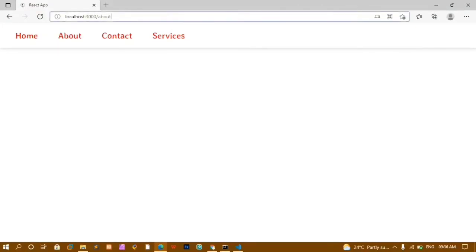I'll refresh this one. Now when I click on this home page, you can see here nothing is going to work. When I click on the about page, you can see inside my URL I'm having this /about. When I click on this contact, inside my URL I'm having this /contact, and finally inside services it is working. But I want whenever I click on home page, I should be redirected to the home page. Okay, I should be shown some content, whether I am present in the home page or whether I am present in the contact page. It should be visible to me here inside this website.